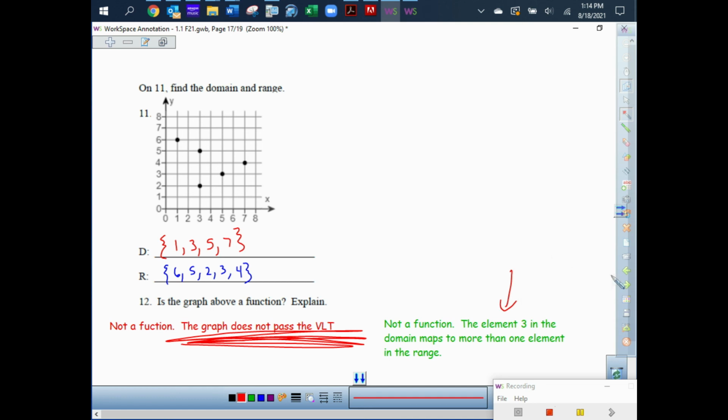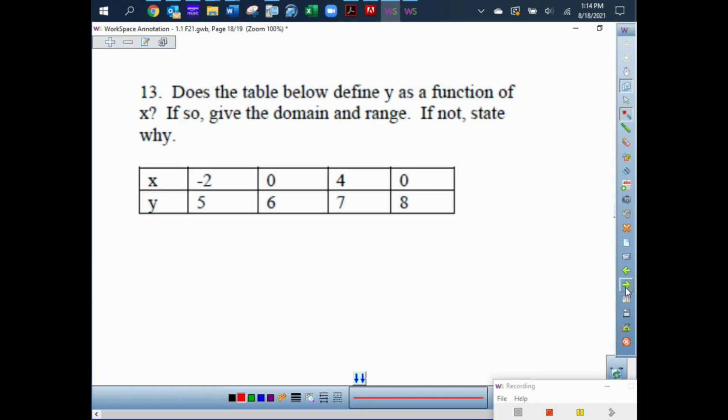Cool? This question, can I use the vertical line test on this? There is not a graph. Yes, you could make a graph. If you want to go through the trouble to make the graph, then you are allowed to use the vertical line test. But this is not a graph. That is a table. So we're back to the old repeaters game. Is this a function? That's what they ask. What do you think? Nope. So the definite answer is no.